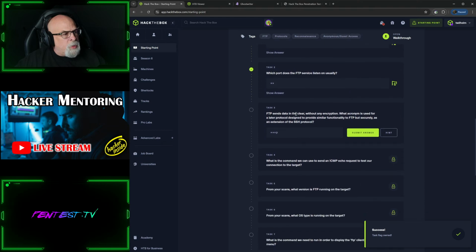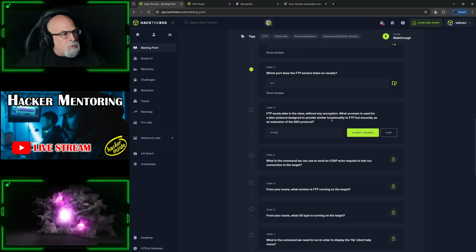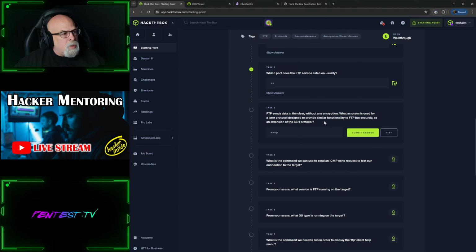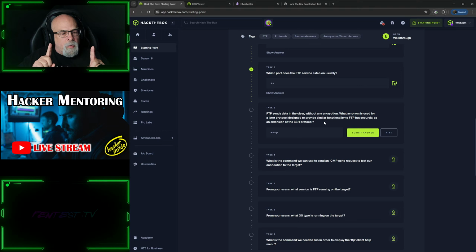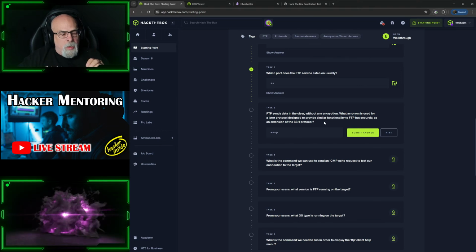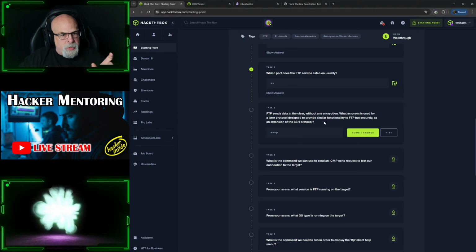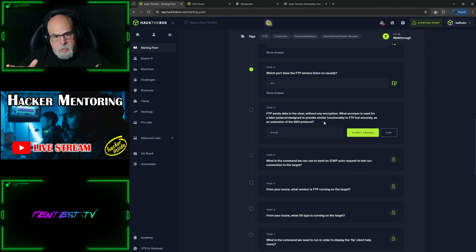All right, so FTP sends data in the clear without any encryption. I just mentioned that. What acronym is used for a later protocol designed to provide similar functionality, FTP, but securely as an extension of the SSH protocol? There are two ways we can encrypt it. One is through a shared key, which is what SSH uses, or we use a certificate, like the web's HTTPS.